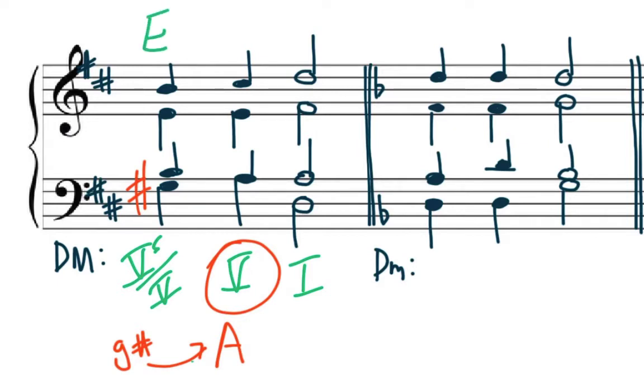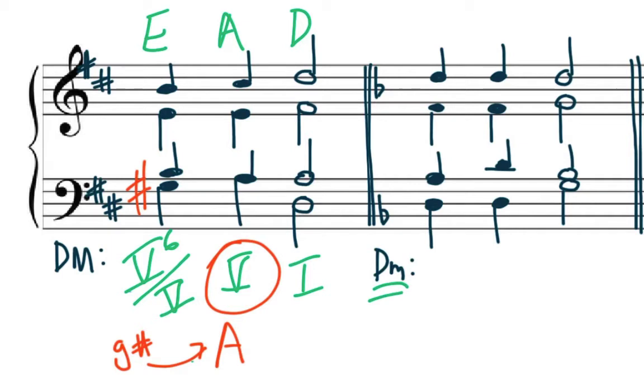So this E chord is an E major chord, which is the dominant of this A chord, which is in turn the dominant of this D chord. So it's really about what the function of the chord is. Now it would have been tempting to just call it a major 2 chord, but that doesn't actually report the function of the chord, because even though it is a major chord and it is built on the second scale degree, that E major chord, especially with that G sharp, really functions as a dominant of A. So we call it the dominant of the dominant. In this case, it's a dominant 6 of the dominant.